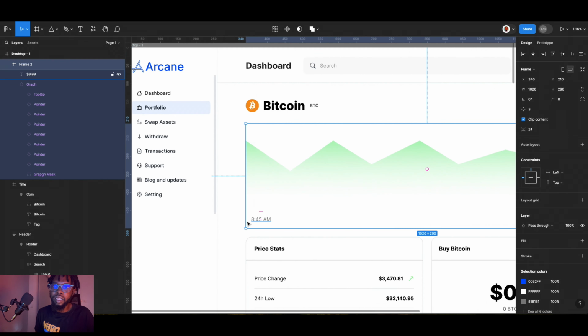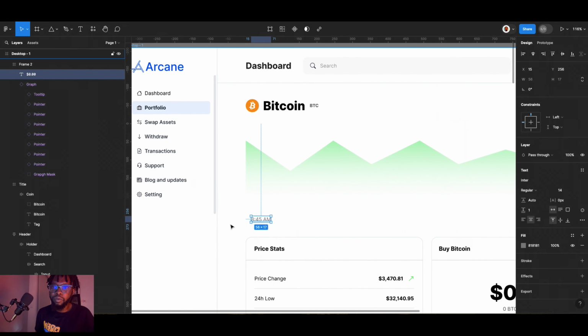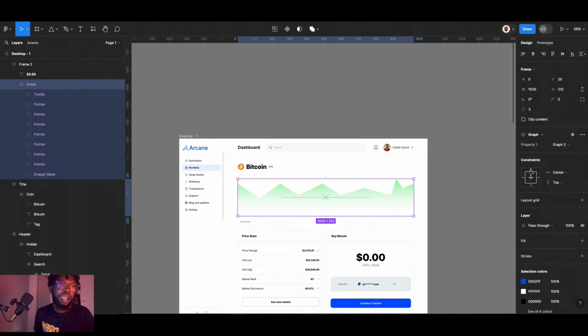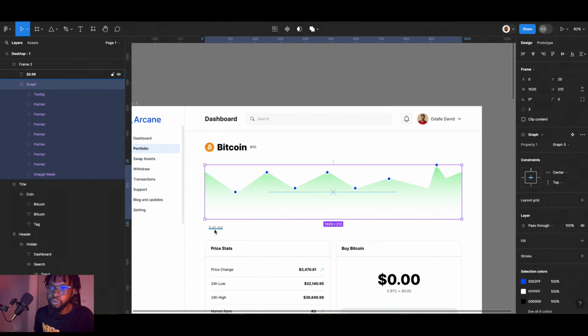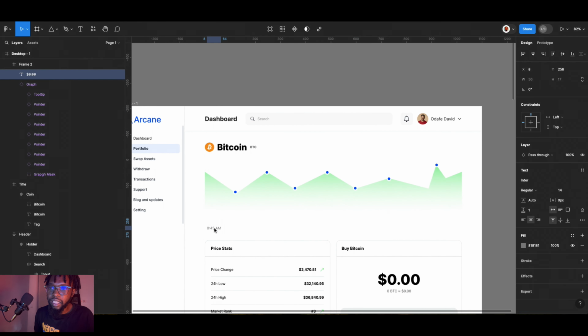So I'm going to select all of them. What I want to do now is turn on move to graph 3, which has all the pointers, right? I want to put this somewhere like here to show the beginning of the timestamp. Then drag this to the next pointer.